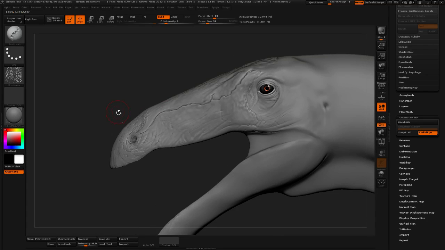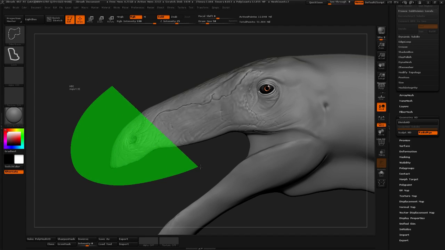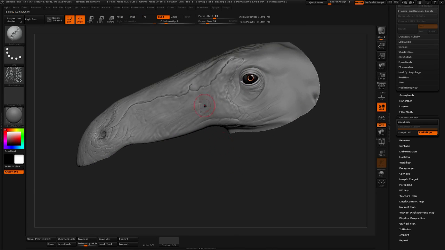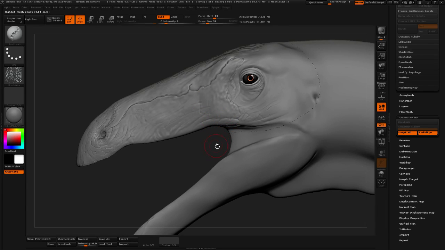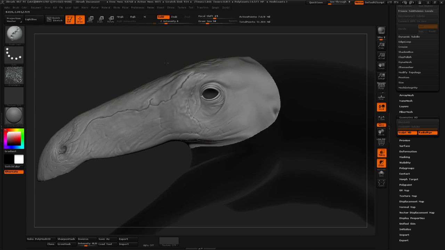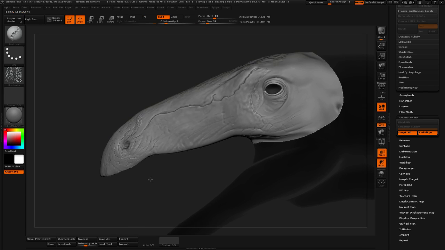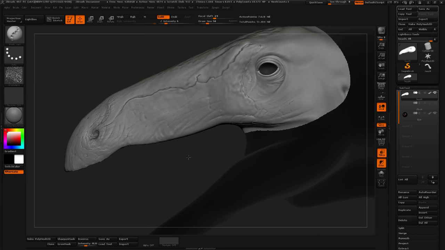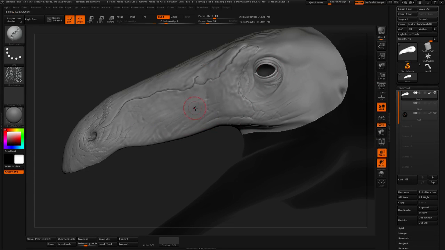Alright, so we divided this thing, and now I'm going to cover up the rest. Basically what I'm going to do is leave the area that I want to work on. Then you go with your pointer over the model and press key A on your keyboard. This is what brings up the additional polygons for working within the HD feature. The transparent dark bits are left out from subdivision, and the bit that we left visible got subdivided to whatever 7 million polygons. So just 7.5 million polygons for just the skull.